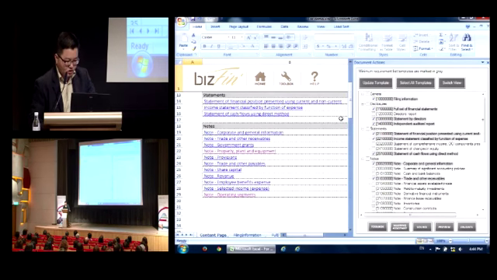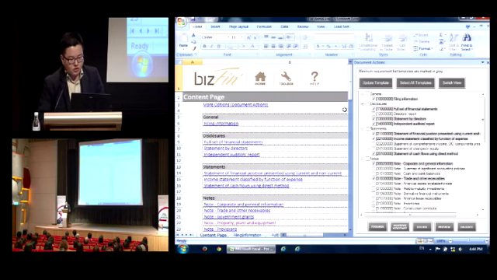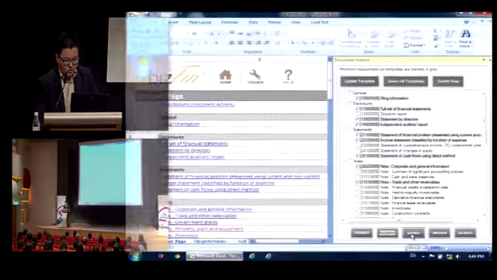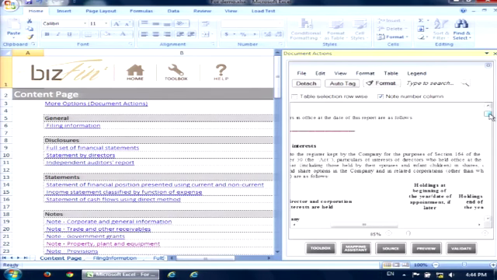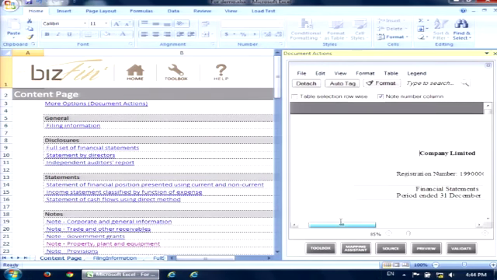I will still go back to the content page. The first step of filling the data, if you have the source document, is to click on the source button on the toolbox. Okay, supposedly you should see a window and then you select the file accordingly. But I have preloaded the source document here to save some time. So this is what you will see after you have selected your file. It should be shown and loaded in the source document window.